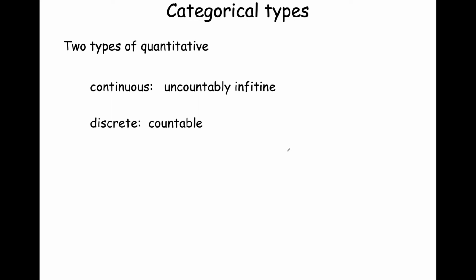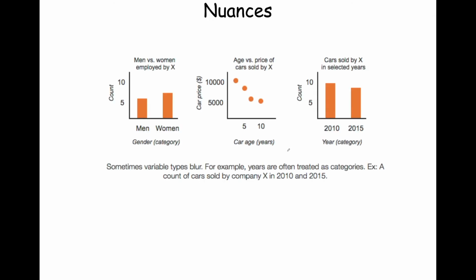So these are so-called quantitative variables. There are two types of quantitative variables you can think of. One is called discrete. Discrete variables are so-called countable. You can put them in one-to-one correspondence with a set of naturals, and we talked about that last semester, what discrete means. And there's also continuous. They're uncountably infinite, and we talked about what uncountably infinite means last semester. So let's take a look at some nuances for each of these.